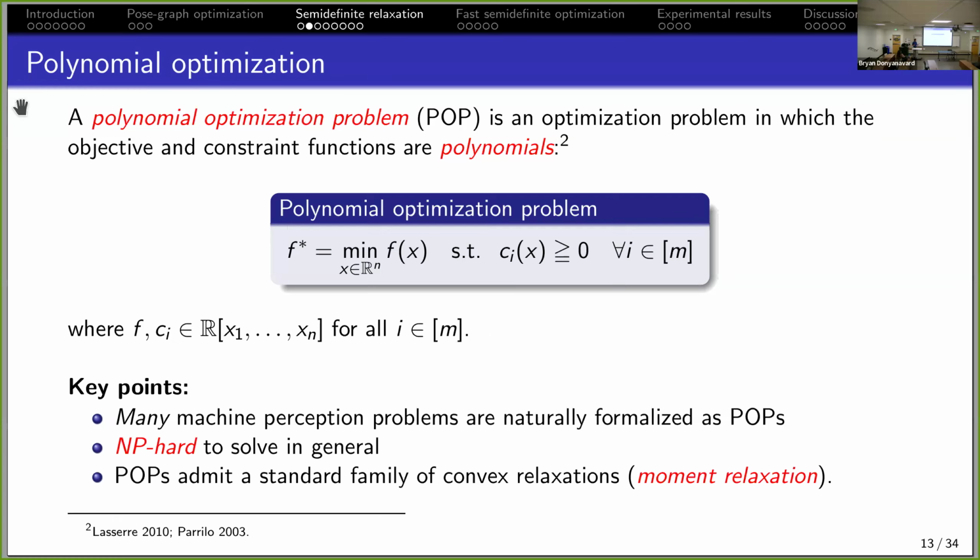So why are we interested in this particular class? We are interested in this particular class because the condition of being a polynomial is a global condition, right? You're only a polynomial if you're a polynomial everywhere. And so even though this is a very general problem class, it's quite flexible, the condition of being a polynomial is actually still enough that it gives you some kind of global control over the behavior of these optimization problems, which is the thing that we need to produce effective relaxations. And in particular, POPs admit a standard family of convex relaxations called moment relaxations, which is the specific gadget that we're going to take advantage of, and which I'm going to show you on the next slide how to construct.